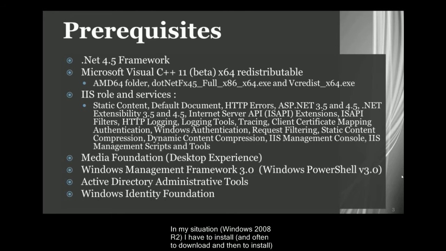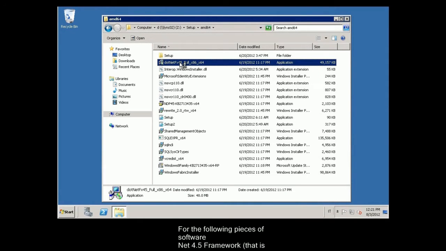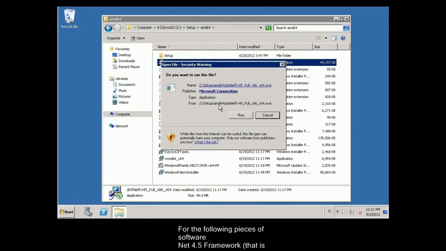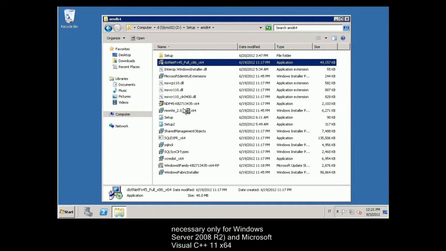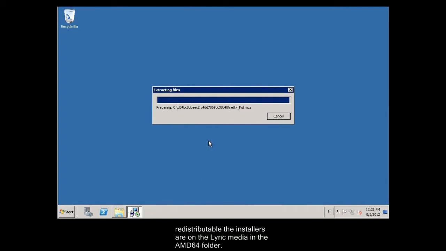In my situation, Windows 2008 R2, I have to download and then install a part of the required patches and features manually. For the following pieces of software, .NET 4.5 framework is necessary only for Windows Server 2008 R2, and Microsoft Visual C++ 11 x64 redistributable.